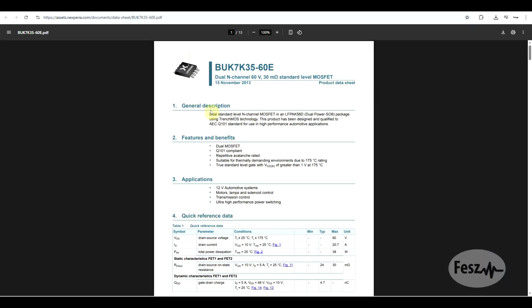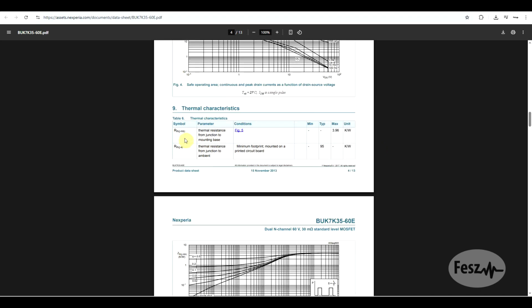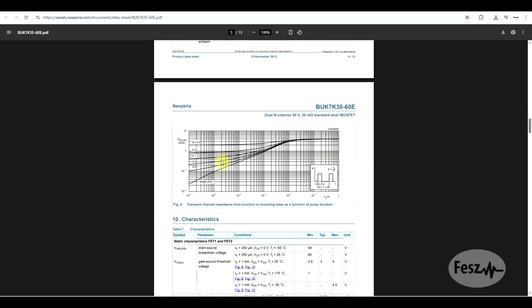Having a thermal transient model of a transistor or other semiconductor device is not always the case. Not all manufacturers provide this sort of thing, and especially with older components, you're lucky if you even get an electrical model. However, a good datasheet will still have a few more useful data sprinkled around it. So if we have a bit of a look, other than the standard junction to ambient and junction to mounting point thermal resistances that represent the steady-state behavior, sometimes you will also get a transient thermal impedance graph.